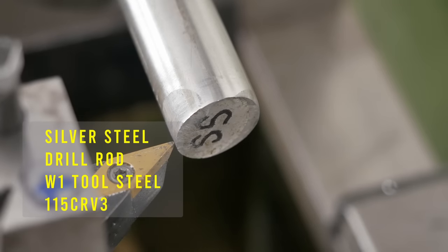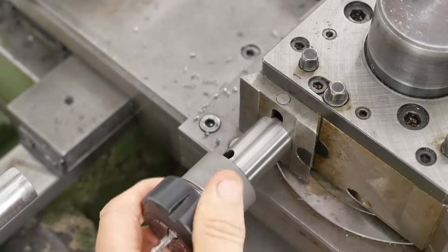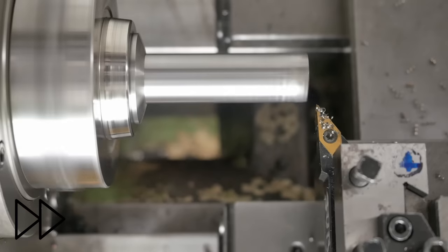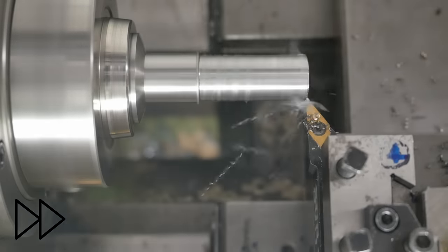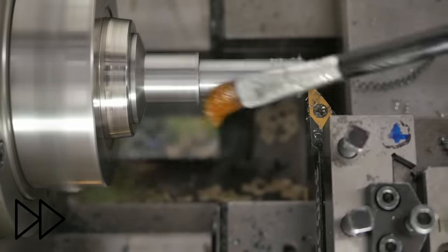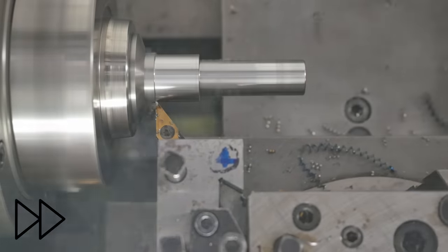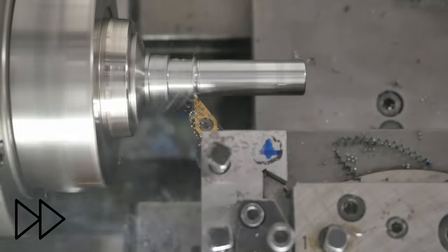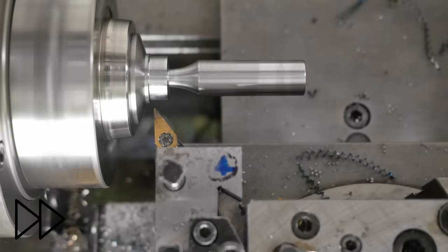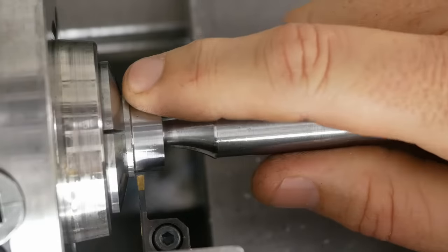The steel shop gave me the end of the bar, so I'll just clean that up a little. Right, I'm going to need a center in the end for when I start grinding it. Okay, I don't have much feel for feeds and speeds for parting yet on this machine, so let's just take it easy.